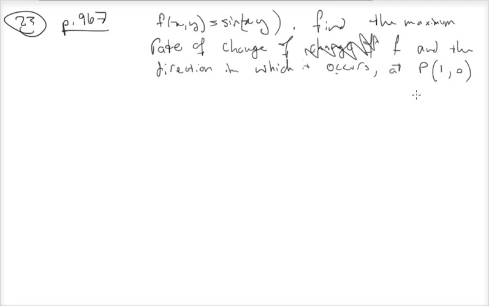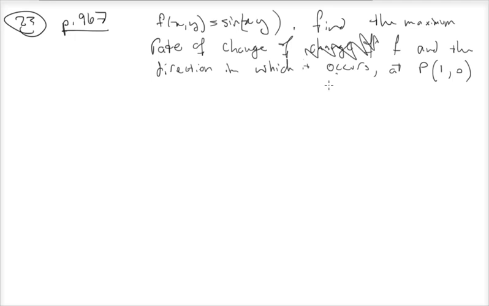So we know how to find a directional derivative, so that indicates the direction in which it occurs, and we also know how to find the maximum rate of change of a directional derivative, and that maximum rate of change is the gradient, the magnitude of the gradient. So what we should be able to do is find the maximum rate of change, which would be the magnitude of the gradient, and then work backwards to find the u, the u in the subscript of the directional derivative, in other words, the direction in which that gradient vector is going to point, the unit vector which that is parallel to.